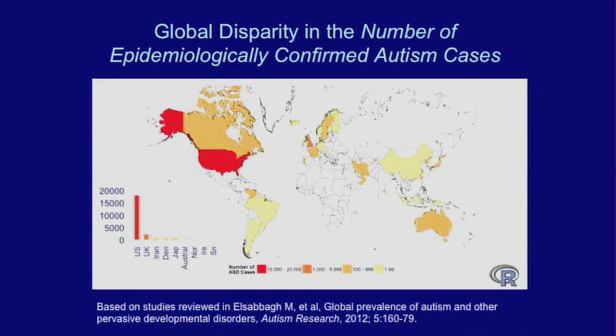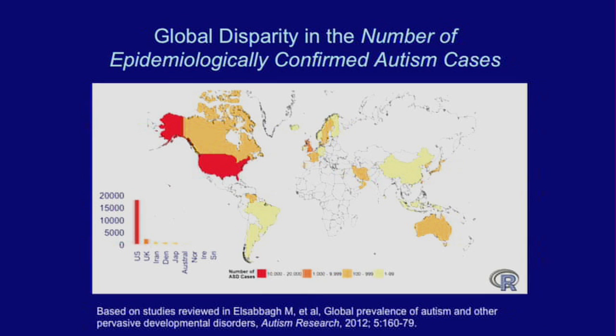And in the United States, we take the cake, and it's partly because I think of our ADDM network, that we have the largest number of children included in epidemiologic studies. But in addition to the ADDM study, there are many other epidemiologic studies, of course. In the UK, it comes in second. They actually have the most studies, but their studies are smaller than ours. And so Europe is fairly well represented, and Australia.